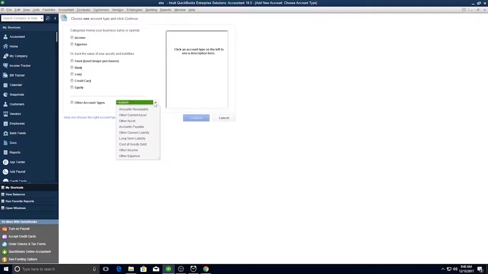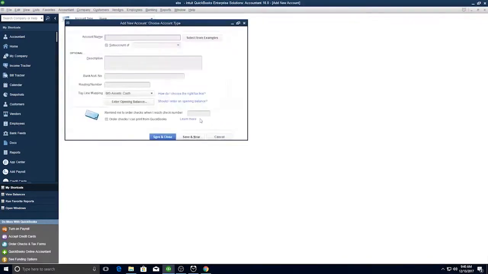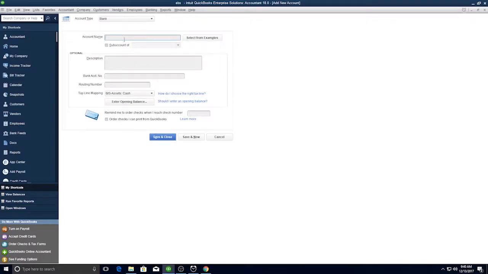So we're going to go ahead and just make a bank account for now. If we select Bank, we see what kind of account this is off to the right, a little bit more information about it. So we'll hit Continue. And then this is where we would create the account. We're just going to call this Big Bank. We bank with Big Bank. And then if we wanted to add a description, we could here.